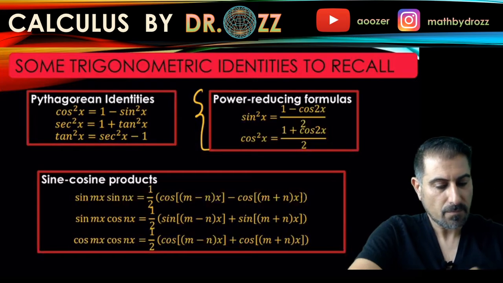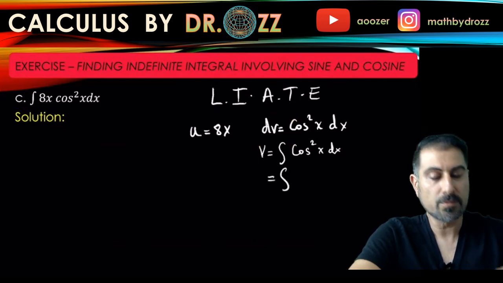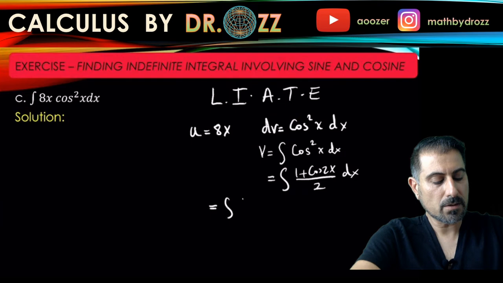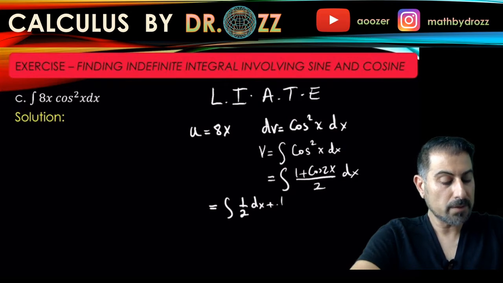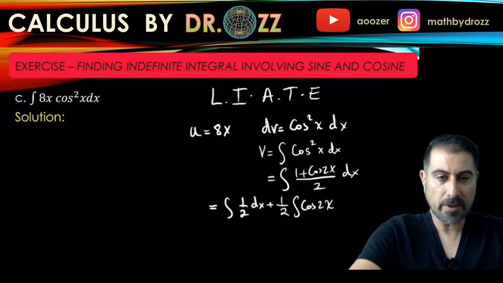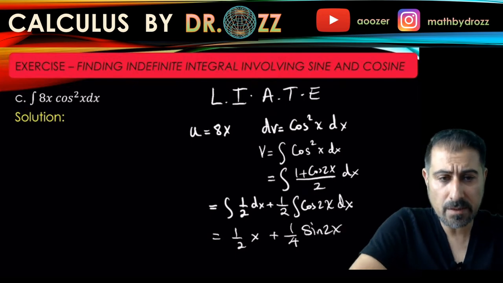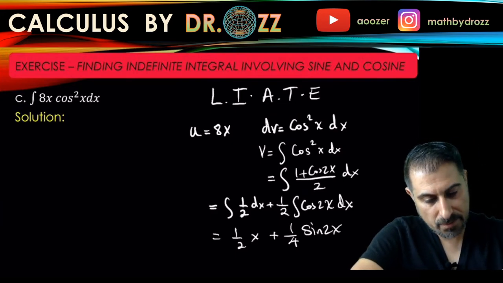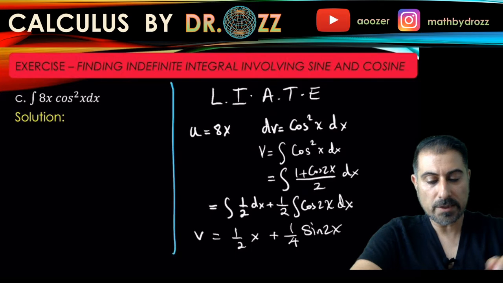All right, so I'm going to go back here and rewrite that integral as the integral of (1 plus cosine 2x) over 2 dx. And I can split this integral into two parts, 1/2 dx plus 1/2 cosine 2x dx. Let me just write that down so that I have two simple integrals to take care of. One spits out 1/2 x, and the other one spits out 1/4 sine 2x. You can pause the video at this moment and go over this at your own pace. Please do it. So now this is v. This was the step that was needed for me to apply integration by parts to the given integral in part C.